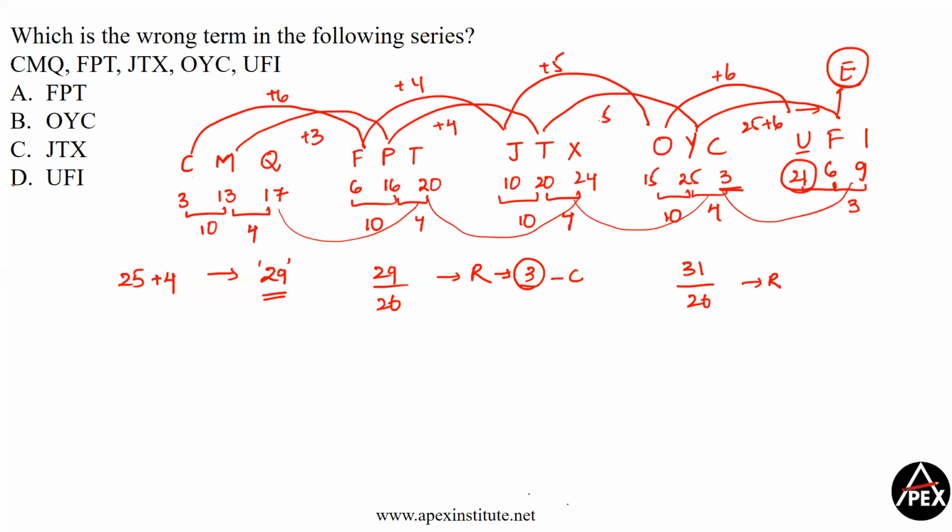Our job is done when you have identified UFI as the wrong term in this series. I am determining the correct term so that you guys understand the logic. No need to do this in the exam, no need to waste time in the exam. So the answer for this question should be option D, UFI. Clear, guys? Any doubts? Quick responses, please. Clear. Okay, moving ahead.